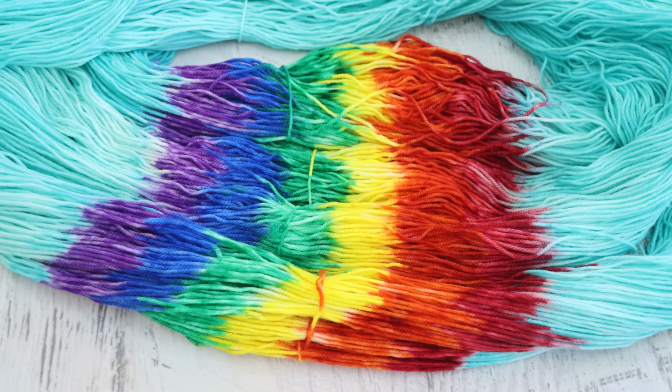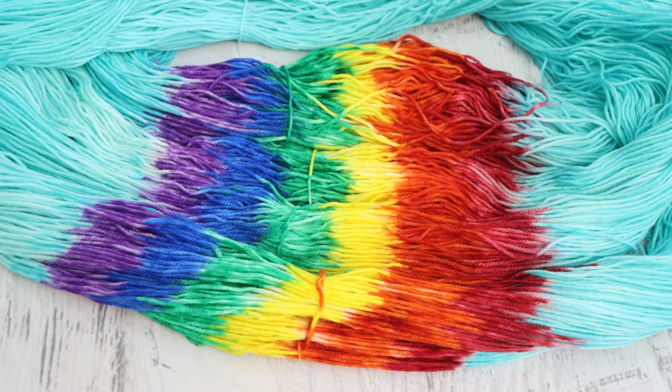Now, the colors are very distinct, almost like stripes. Even with Guar Gum, you can work on blending things together and layering the colors on top of each other. But I'm really excited that I didn't do that here. And one other thing that's worth adding is that even if the colors had bled a lot and bled into that aqua, we would never have lost the purple or the red here.